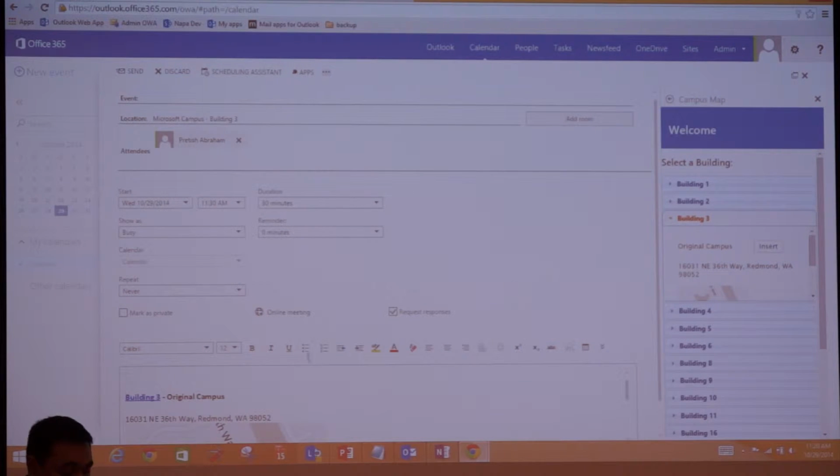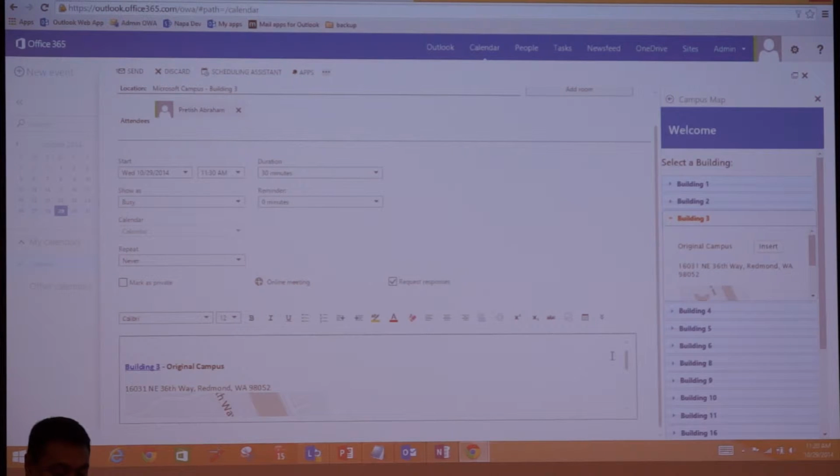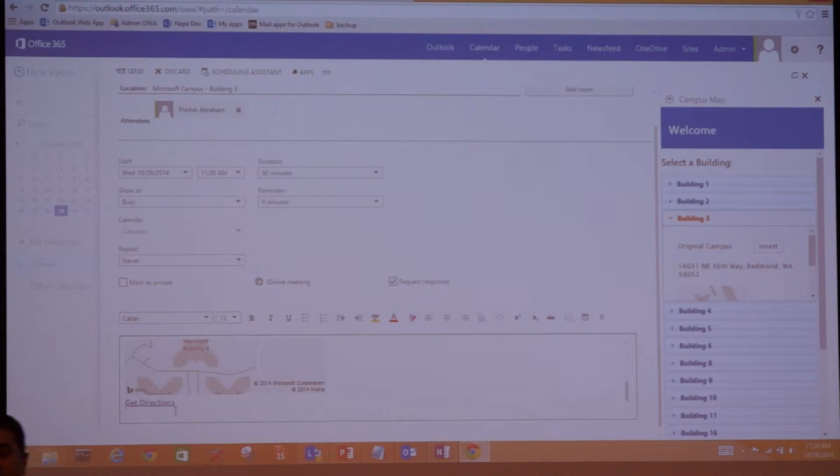And so you can see that using that same lightweight JavaScript API, it was able to add a GIF of the map as well as directions right there. And now I can send it to my customers, and it's all right on their meeting, on their device or client, and they can easily get to the place where I want them to meet.